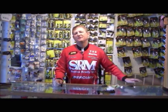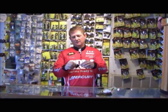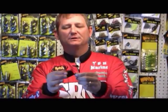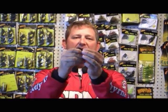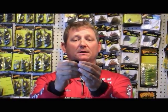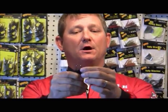Now I'd like to take a few minutes to talk about the Hoppys Arctic Fox Fly. The Arctic Fox Fly is made with a specially designed hook to accompany pork chunks to keep them from rolling over on the point of the hook. As you can see, the hook design of this will hold a 101 or 11 pork chunk and keep the pork from rolling over on the point of the hook.